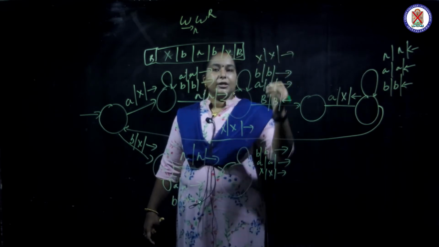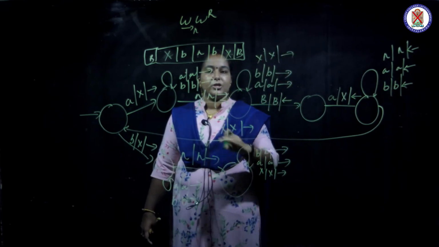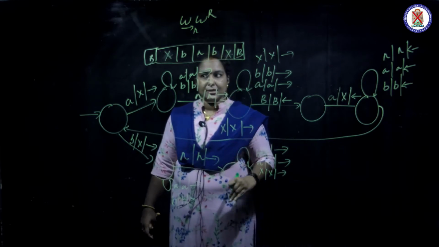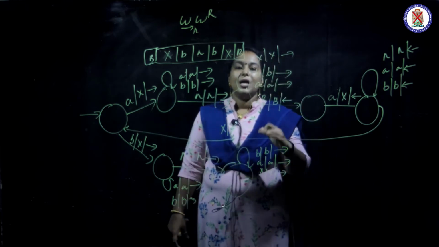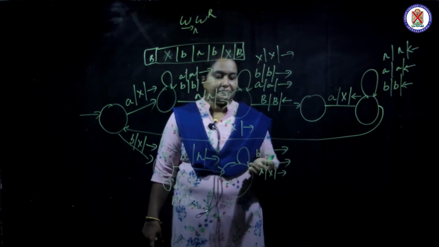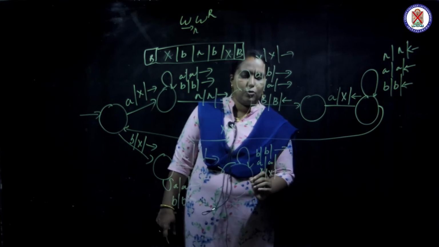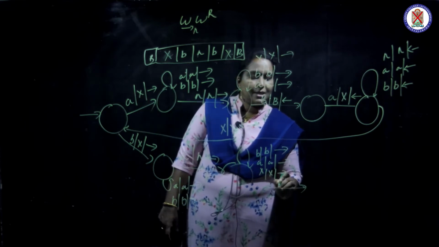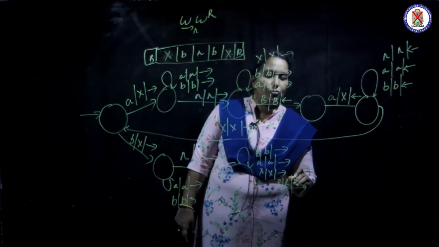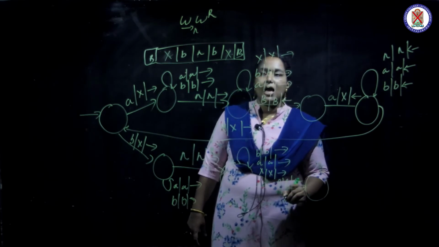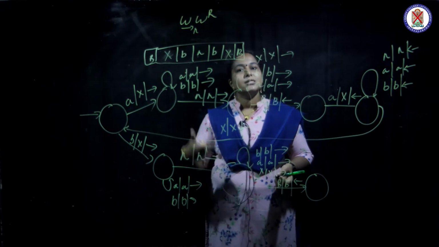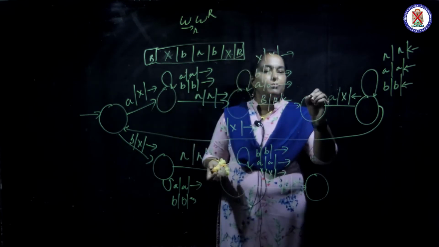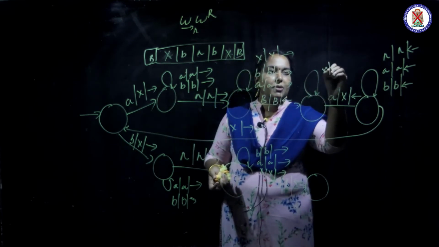So every time, as I checked in the previous video also, this and this will be exactly the same. The difference will be here and here only, all others will be exactly the same. Okay, x, I move forward, and when I see blank, I make it as blank and move backward. When I move backward, I will see x, isn't it? When one time it has been matched, I will see x. That x should be bypassed. So here also bypass it.